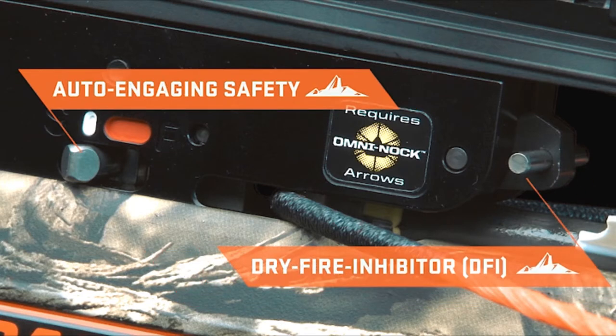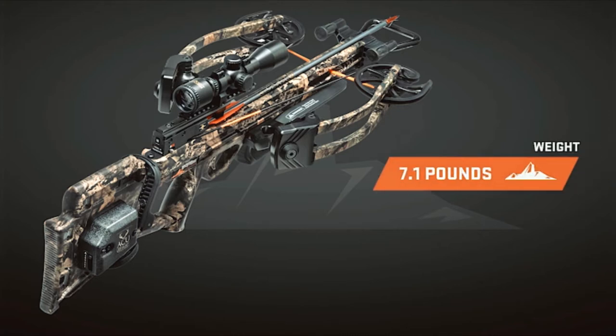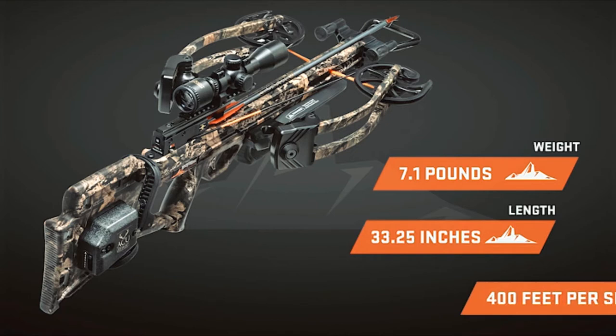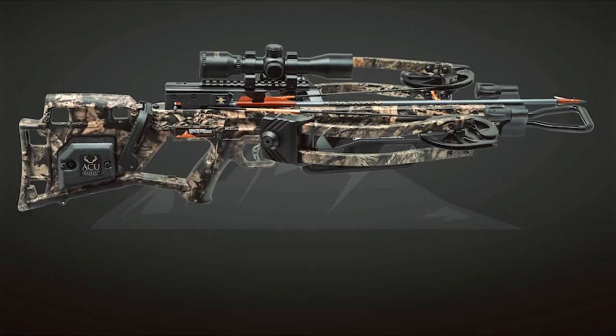DFI, dry fire inhibitor. Double dip fluid imaged in Mossy Oak Break-Up Country camo, the RDX 400 weighs in at 7.1 pounds, measures only 33.25 inches long, and shoots up to 400 feet per second.